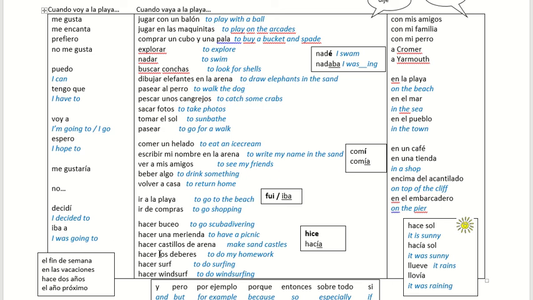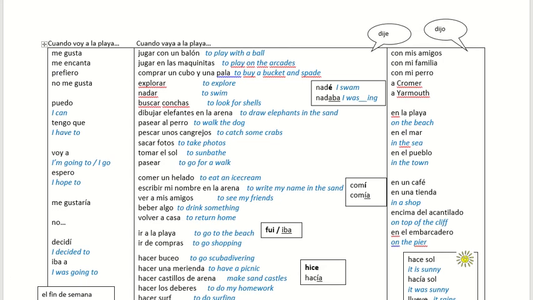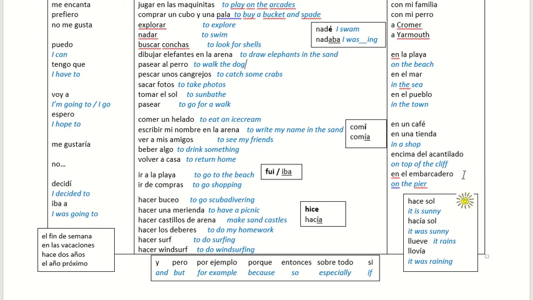It's down here with the verbs to do. But my mum said, my mum is mi madre. That's not on here because you're supposed to know that. Mi madre, and this one is she said. Write it on the sheet if you've printed it off. My mum said, it's sunny.